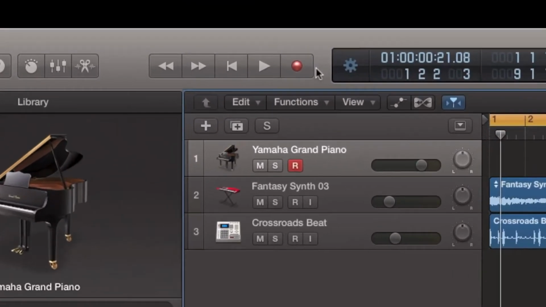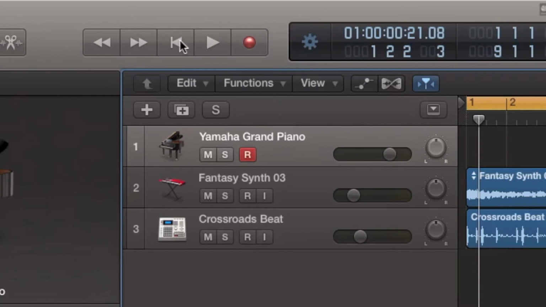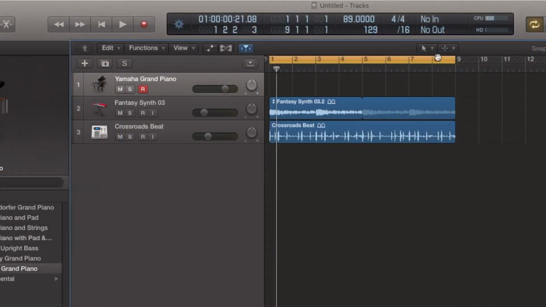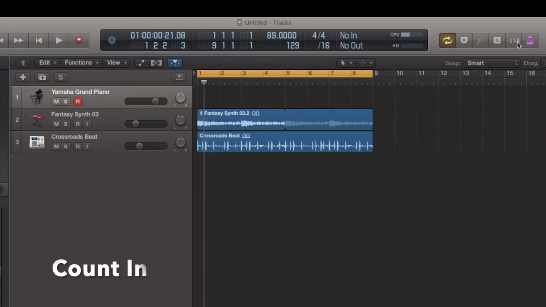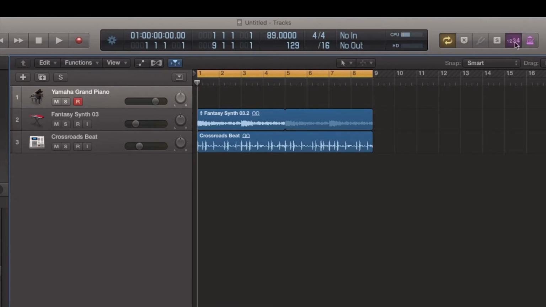In your navigation bar, you have record, play, start from the beginning, go to the beginning, rewind and fast forward. Up here you've got your loop section. Make sure you're looping the section you want to record in, to keep you in the area that you're recording. This over here is a 1, 2, 3, 4 count-in. So when you hit record, if your playhead is at the number 1 and you do not have that switched on, you'll instantly start recording from the number 1, which doesn't give you preparation time to even get your fingers to the keys. So turn that on and that will give you one whole bar, so 4 beats before it starts, which gives you a little time to get yourself prepared to actually record.